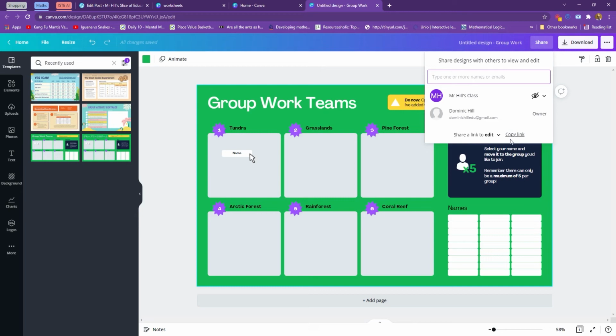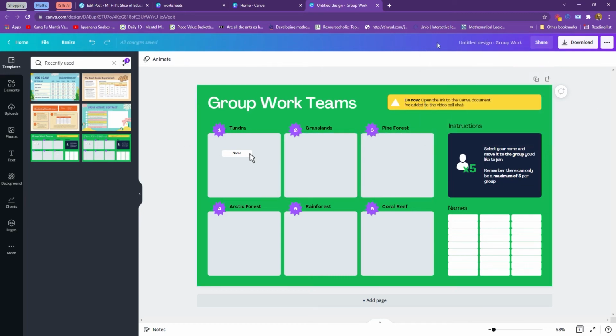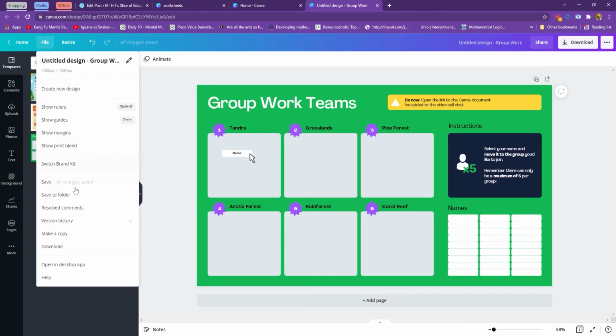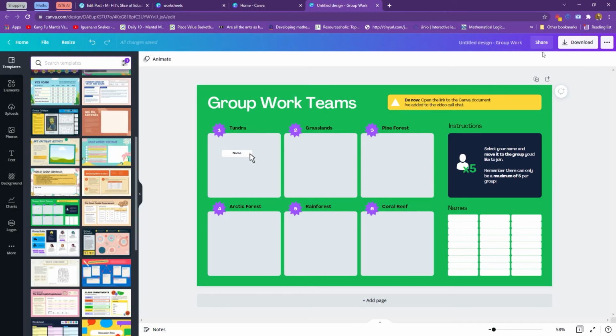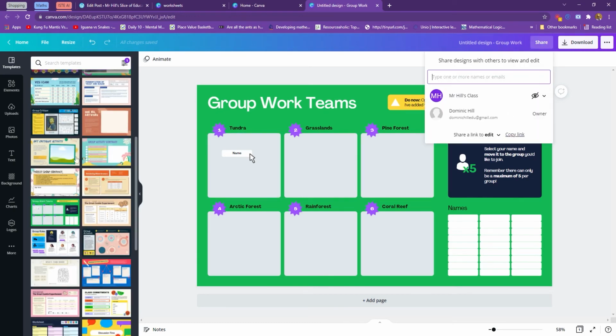Now you are always going to have that problem of people deleting other people's work. It's just what happens when you collaborate on work. But here in Canva, the undo button is brilliant. We can easily track where it's gone wrong. And what I like to do is create 4 or 5 copies, because to make a copy of something, you just click File, Make a Copy. So I'll make about 5 copies of a template and then share those between 5 different groups. So at least I've minimized the impact of people deleting other people's work, and we know roughly what's happening. But yes, there's loads of really cool group work activities here. Okay, amazing, just click share the link to edit, and off they go, and they can create something.